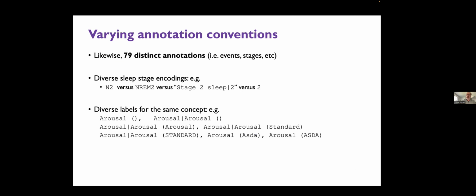And likewise for annotations, same kind of story. These are events or staging information. There are 97 distinct terms, but of course, not all of these are actually conceptually distinct. So they're just different labels and so on. These can be collated and merged or harmonized or standardized. I forget the distinction that Ying made, but in any case, one needs to deal with it in some way.